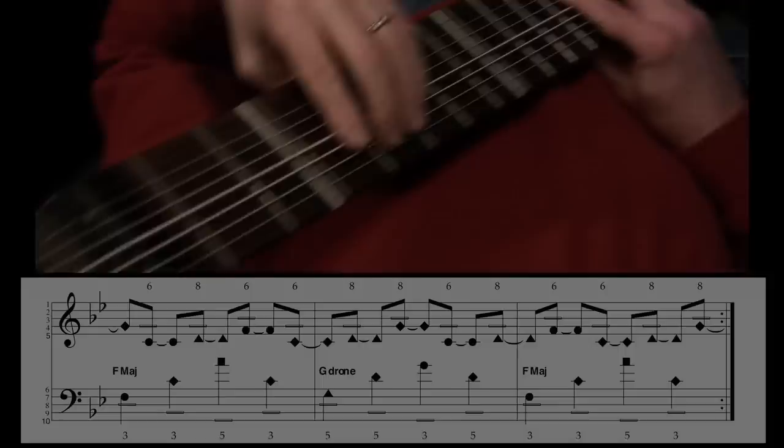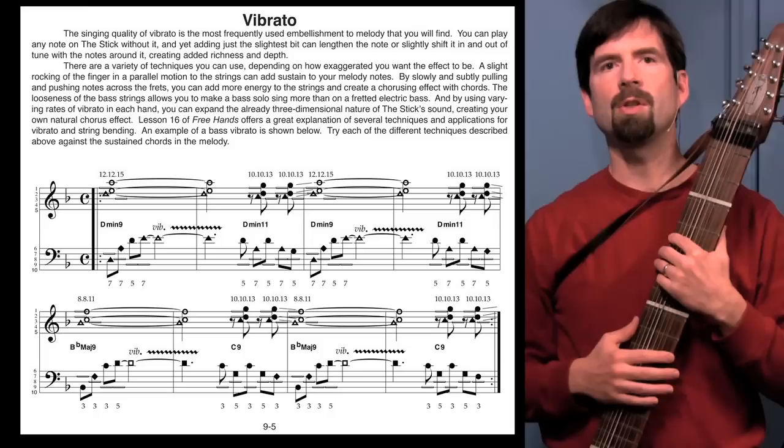This exercise focuses on vibrato in the left hand, and it also uses some sliding chords in the right hand.